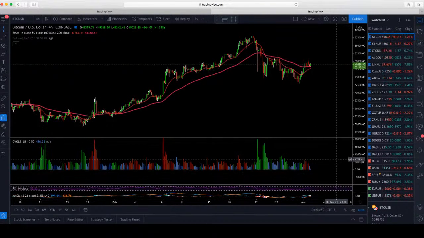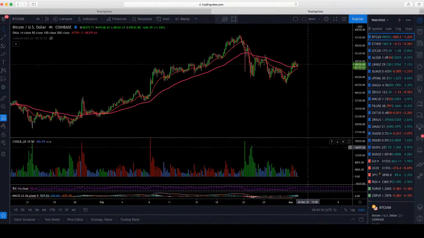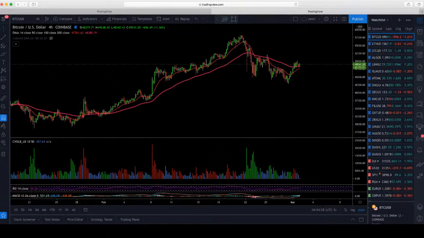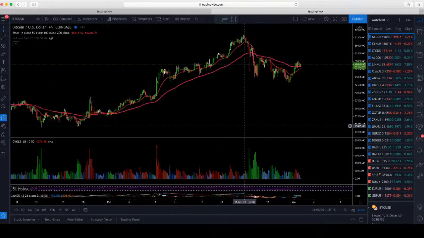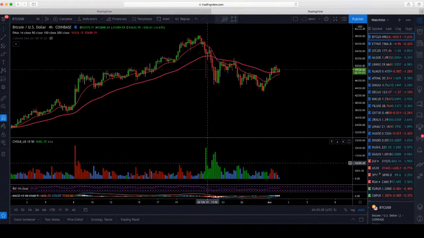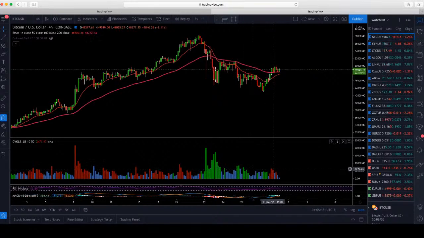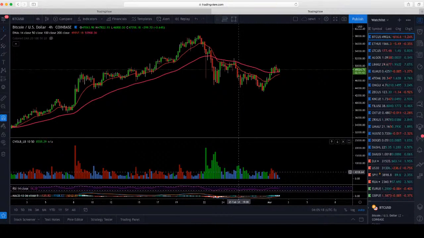When I change time frames, sometimes it self-adjusts, sometimes it doesn't. I don't know what the difference is. So it's nice at a glance. I mean, the 4 hour here, you've got to take this for what it is. Let things settle. It doesn't mean, whoa, huge buying no matter what. Of course there's going to be buying on the cryptos, on Bitcoin into a dip. But in this area, it's nice to see, again, at a glance, you just get a quick idea of what's going on, which is not that much excitement in the buying. Not that much on this last low.